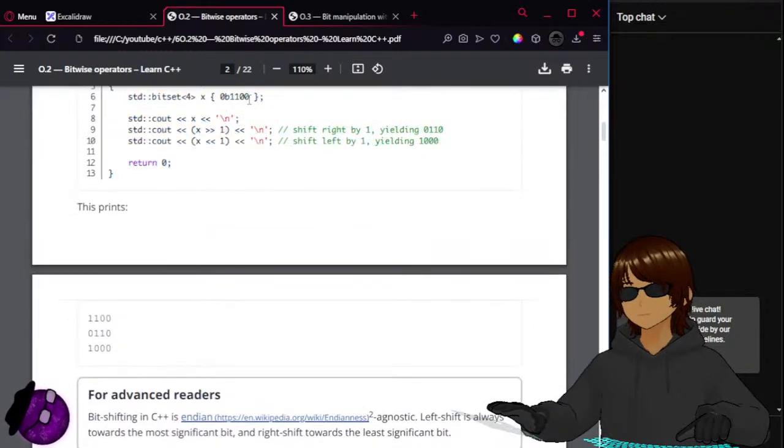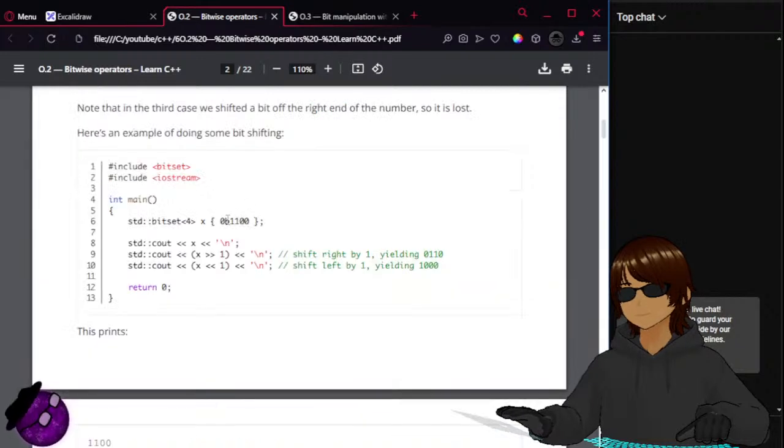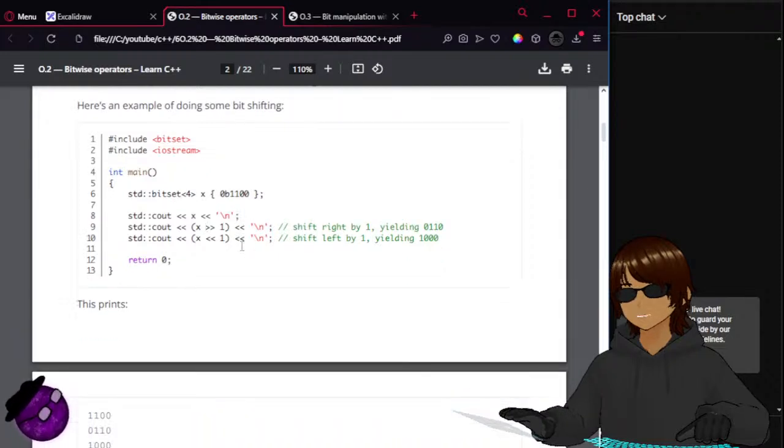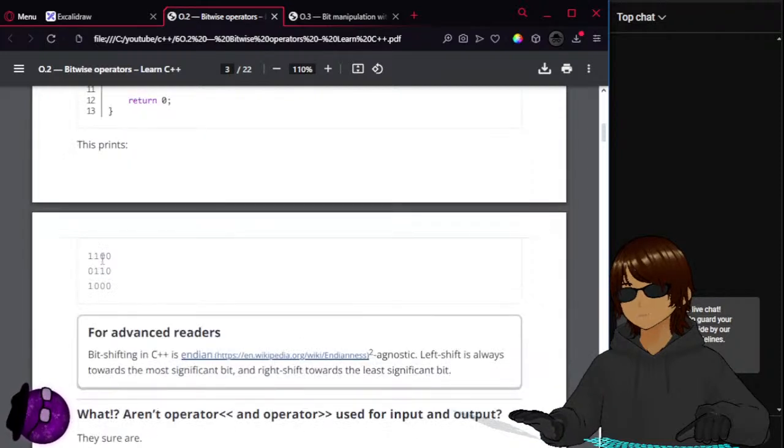So we started with the 1100, shift this side once, and then shift that side once. So then 1 shifts once to the right. Now 110 shifts once to the left, and you get this.